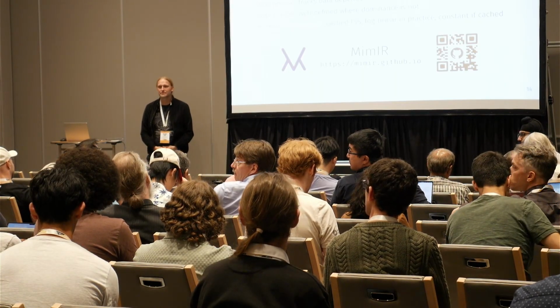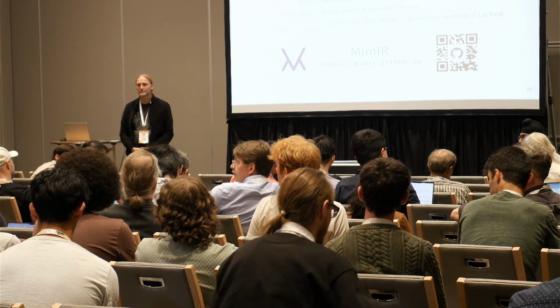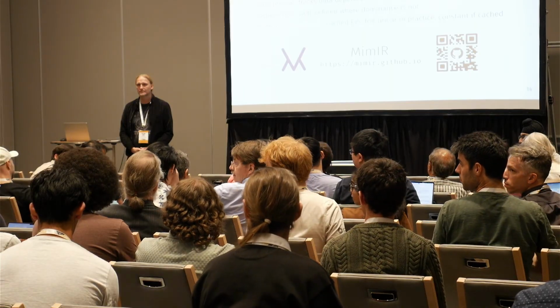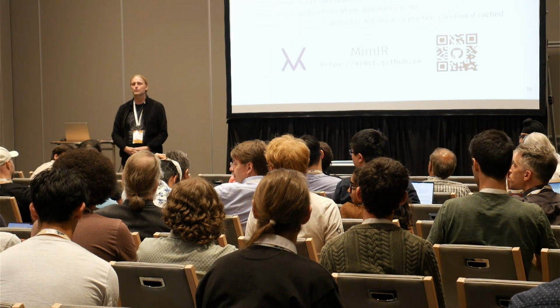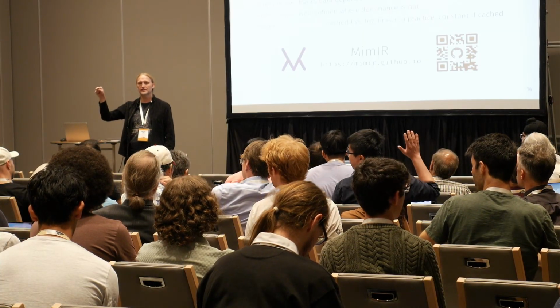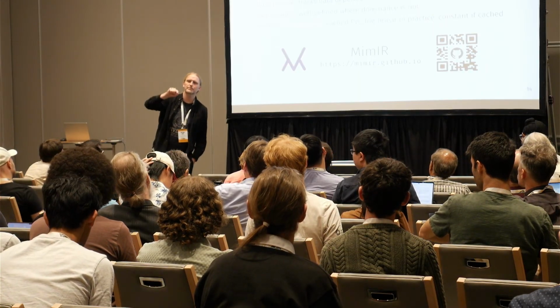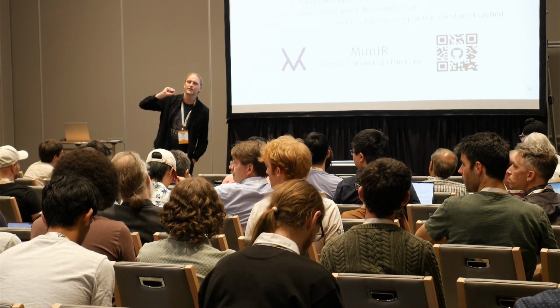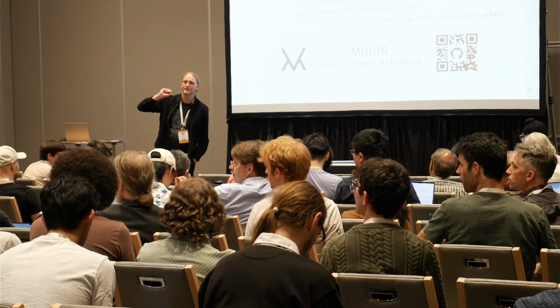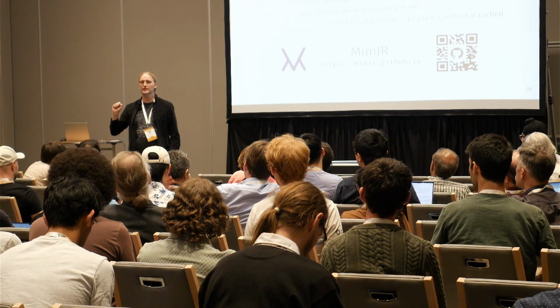So you mentioned a theorem there about nesting and dominance. Have you proven it? And if yes, is it a paper proof or a mechanized proof? So we've proven that nesting implies dominance, but not the other way around. I didn't catch the second part of your question. What was it? If the proof is a paper proof or a mechanized proof? It's a mechanized proof. We've done that in Lean.